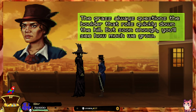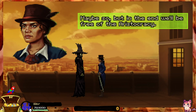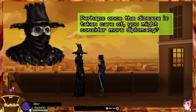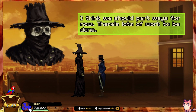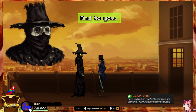The grass always questions the boulder that rolls quickly down the hill. But soon enough, you'll see how much we grow. Yes, I hear blood is a phenomenal fertilizer. I'm sure we'll be seeing plenty of it. Maybe so, but in the end, we'll be free of the aristocracy. We'll see what happens. At the very least, green lung will be eradicated. Perhaps once the disease is taken care of, you might consider more diplomacy? I'm not unreasonable. Our ultimate goal is a peaceful existence. Then at least we can agree to a better future. I think we should part ways for now. There's lots of work to be done. Good luck to you, Doctor. The Resistance thanks you for your service. And to you.